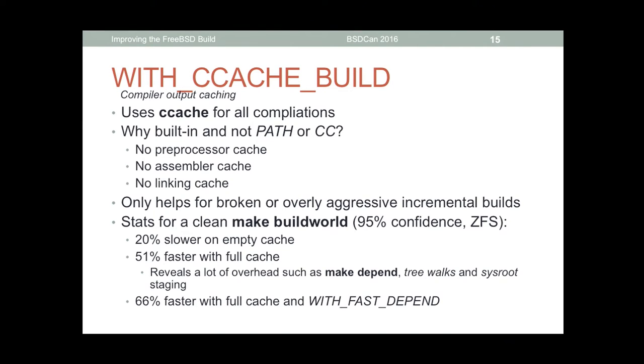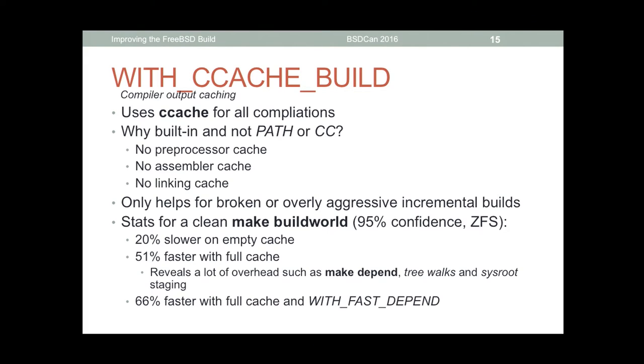This really only improves the build for a broken incremental build or an overly aggressive incremental build. What I mean by that is, because our incremental build is broken and we are doing make clean for every build, ccache really helps in that case because you're just taking objects right from the cache where nothing that compiled them has been impacted. Of course, there's still some problems, like I mentioned, build tools, but overall ccache really helps with incremental builds. And for an overly aggressive incremental build, I mean where the incremental build actually worked, but perhaps it rebuilt things more often than it really needed to, then ccache would still help in that case.